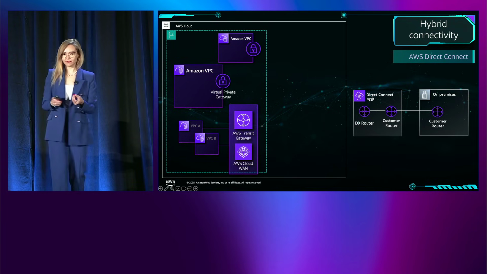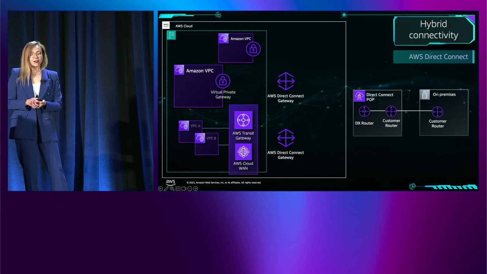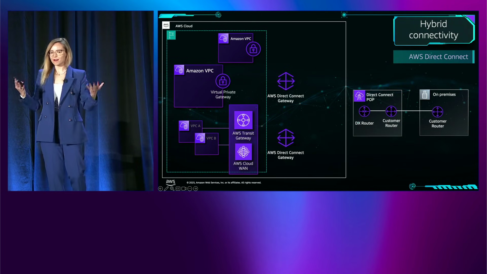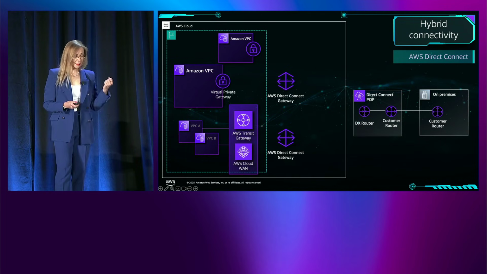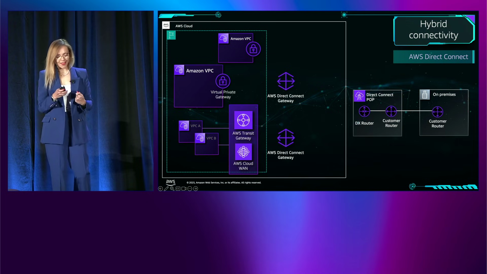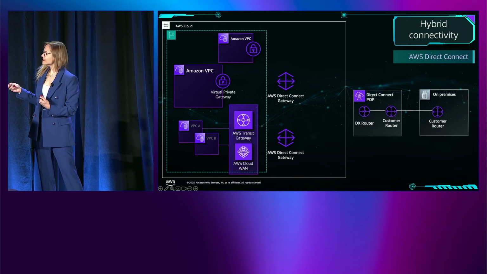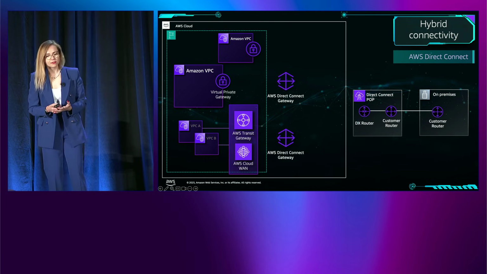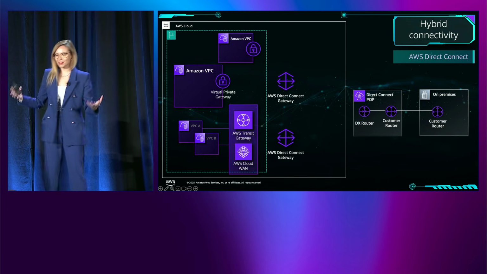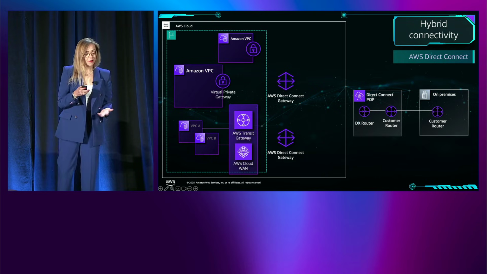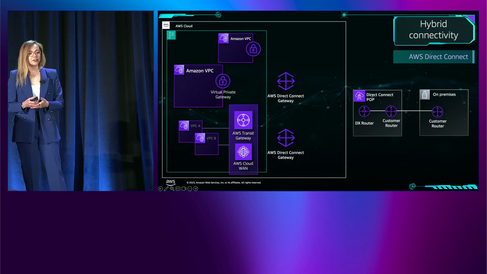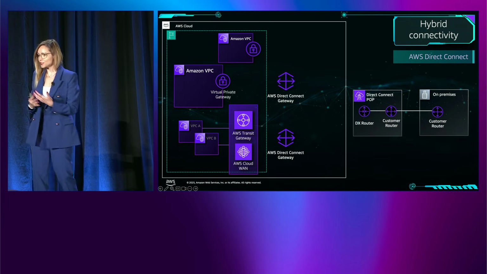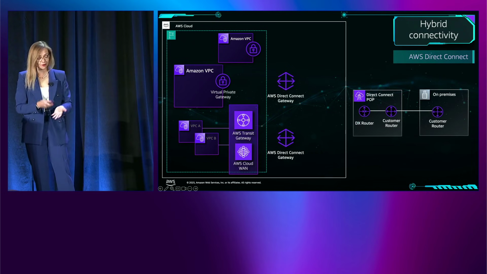It's a physical connection, right, dedicated to you. Now, on top of this Direct Connect connection, you have to have that layer 3 connectivity, right? So routing, BGP sessions, and so on. To help facilitate that, I mentioned we're going to meet again with the virtual private gateway, so you see it up here. But because connectivity is in nature not single region usually, so customers come to AWS and span across multiple regions, we have the AWS Direct Connect Gateway, which is a global construct. It's a highly available construct. It is as available as the virtual interfaces that you apply or attach to it.